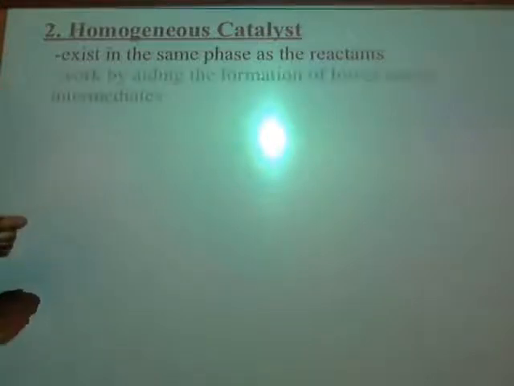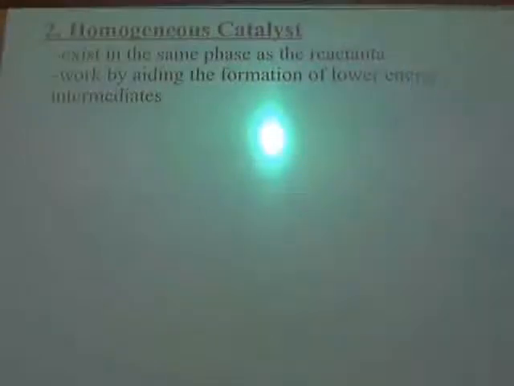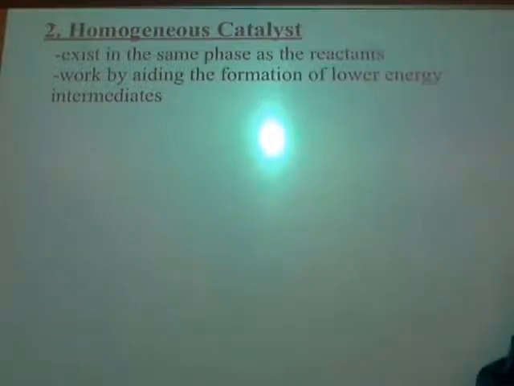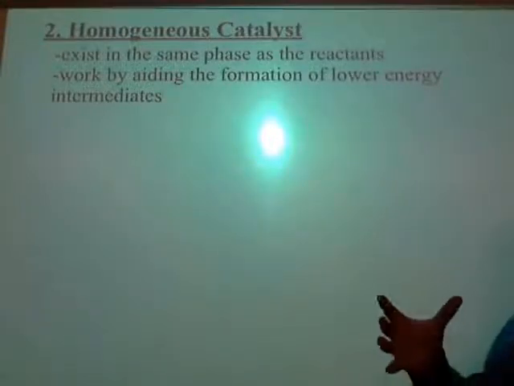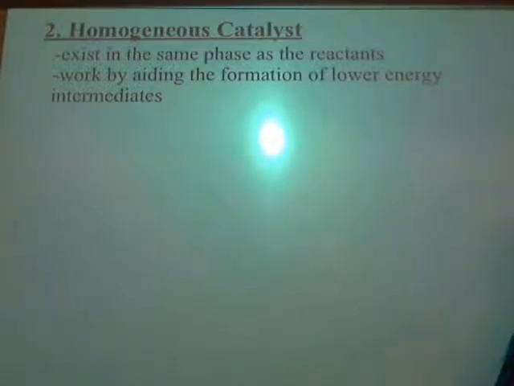It forms a lower energy intermediate. You don't know what intermediates are really yet. We're going to talk about it in this chapter. There's different ways sometimes to make a reaction. Oh, yeah, you kind of do know about intermediates a little bit. Remember in the mechanisms for electrophilic additions, nucleophilic substitution, there were some of them that were like two or three steps, some of them were six or seven steps for the free radical halogenation.